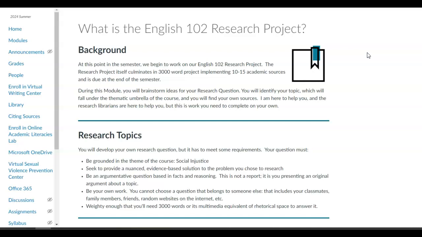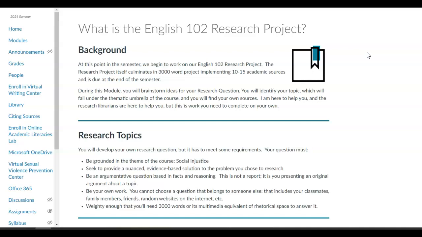That doesn't mean that the only assignment you have is due at the end of the semester. That's definitely not it. But as we go forward through this semester, you'll brainstorm ideas, you'll form a research question, you'll write a topic proposal, you'll write a literature review, and ultimately you'll write a research argument. So all of that rolls together.